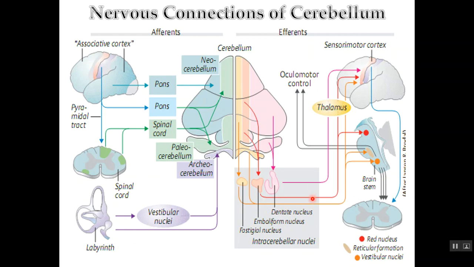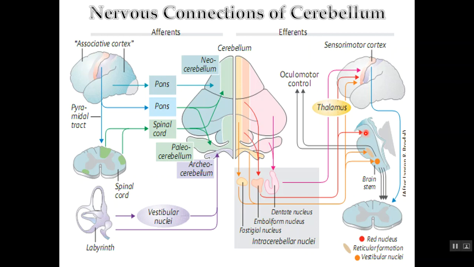This is the afferent and efferent connections for the archicerebellum. What about the vermis and the paravermal zone, or paleocerebellum or spinocerebellum? It receives afferent impulses mainly from the spinal cord, from the peripheral receptors. Also, it receives afferents from the brain, from the cortex or other nerve centers present in the brainstem. And then it sends the efferent impulses via the fastigial nucleus and the emboliform nucleus to the vestibular nuclei, reticular formation, red nucleus, and so on.